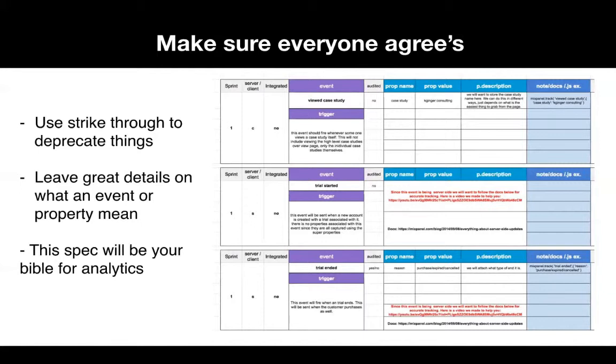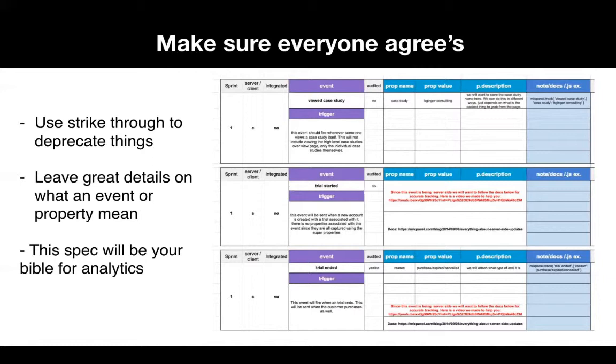Now, one thing that we learned is that we do not delete anything off the spec. If we make a decision that we do not want to track an event, or an event cannot be used, or a property cannot be captured, put a strike through on it. It's Command-Shift-S on your keyboard with Google Sheets, but use a strike through, okay? Do not delete it, because what we want to understand is in 6 months from now, we want to say, hey, did we try to track this at some point? And then we potentially want to understand why we did not track that. So if you leave a strike through, we know that it can't be tracked now. I would also leave a comment on that saying why, or a note, but don't delete it from the sheet. Really, really bad idea to delete it.